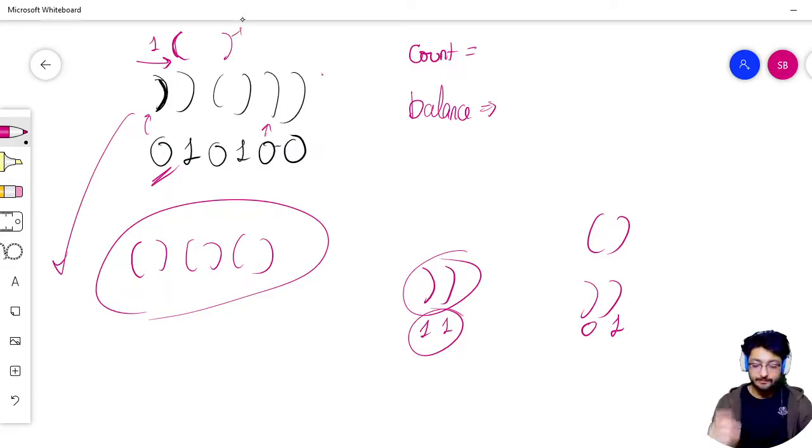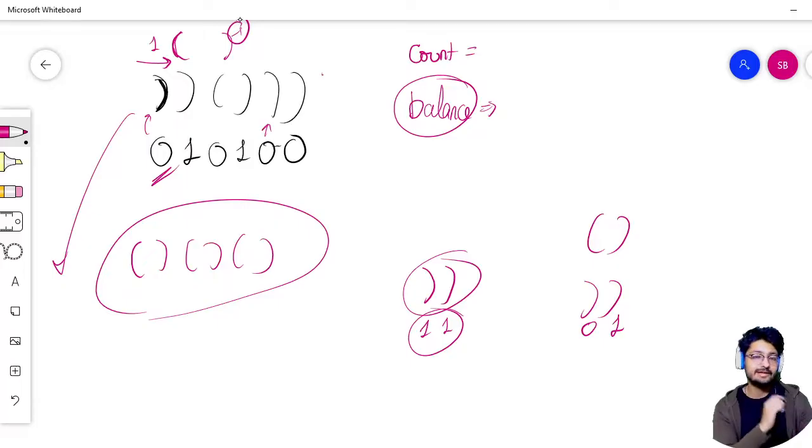And if at any point of time the total balance, which is the summation of positive and negative values that are locked, becomes negative, then the problem will come. So what I'll do is move from left to right. I see that this value is 0, so I increment my count value. Then it is 1, so it is closed.